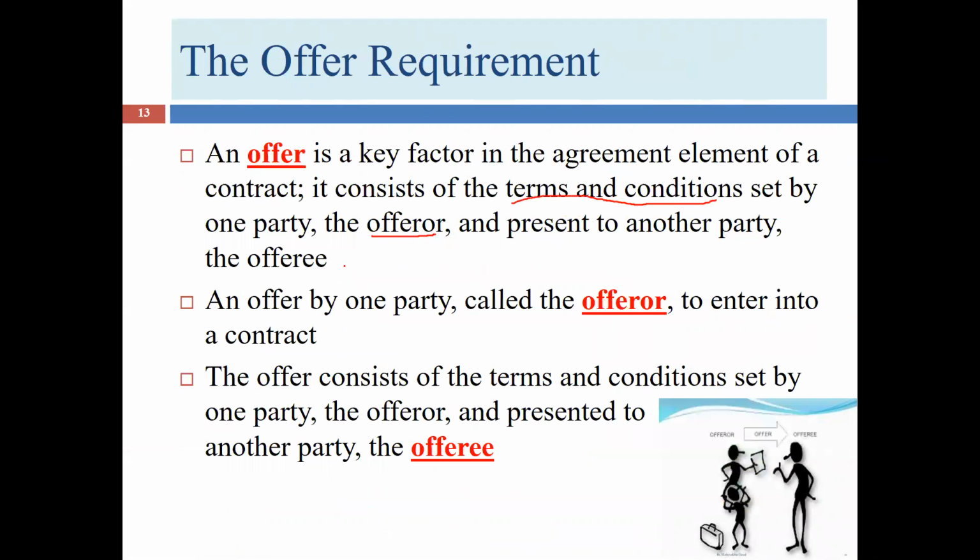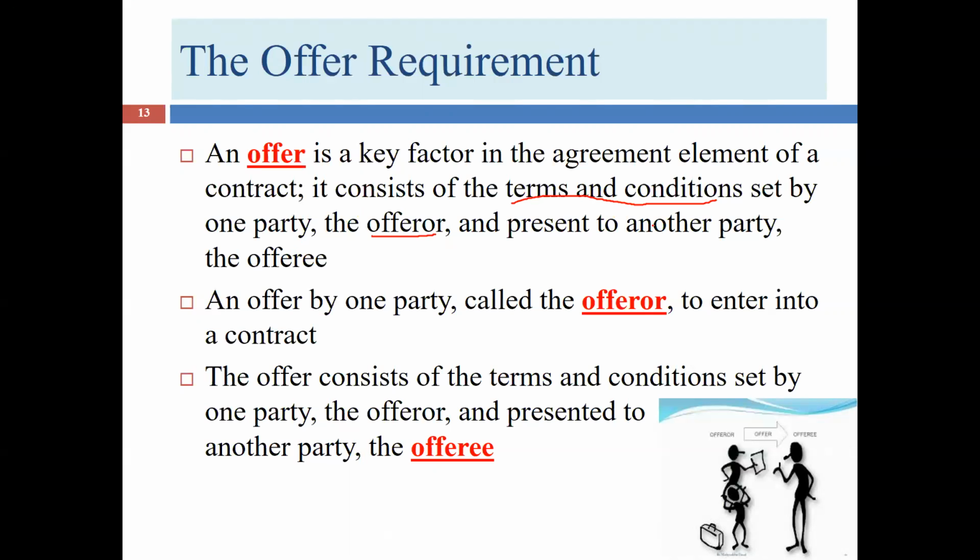So when I say to Bob, Bob, I have a bakery, and I'm willing to sell you this 8-inch pecan pie for $17, if you will pay me now and take the pie now, at this moment, complete the transaction right now. Those would be the terms and conditions of my offer. I would be the offeror because I'm setting the terms and conditions, and Bob would be the offeree.